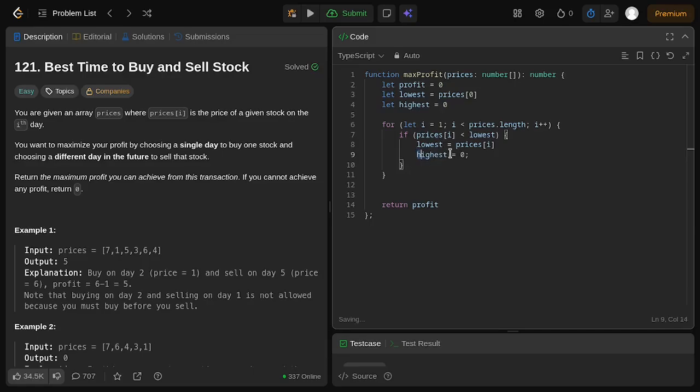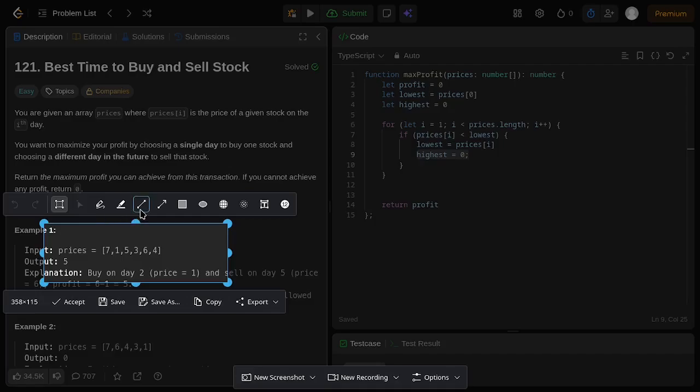Let's say we have any previous lowest or highest, say the current highest is already stated as 7, and the previous one already stated as 1, or more than 1. We already know that the highest is 7. Then as we track over the new index after the current highest, let's say we have the array in front of the 7, we have the array of 2, which is 2 right here: 2, 7, 1, 5, 3, 6, and 4.